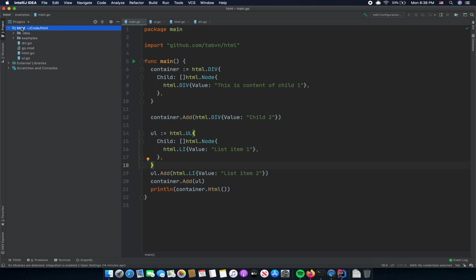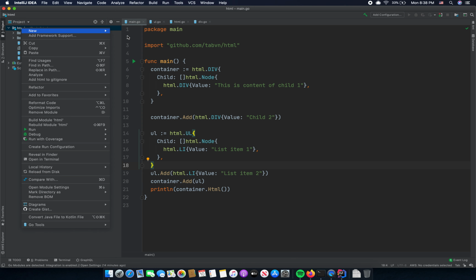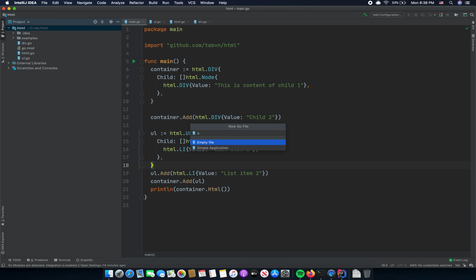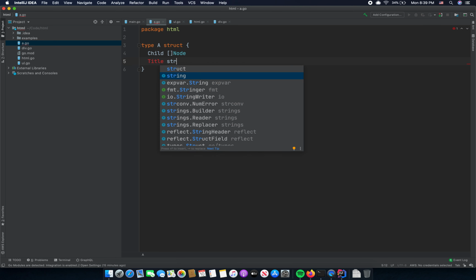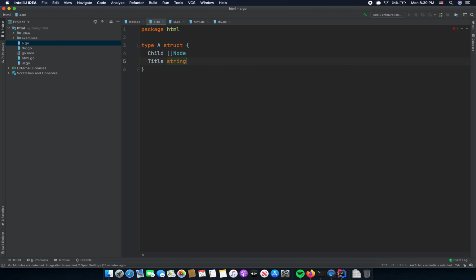So you can go and implement another list item. For example, I'm going to implement new a.go. A.go should be type a equals struct, and we should have a child as well. It should be optional, and a should have a title. It should be a string.